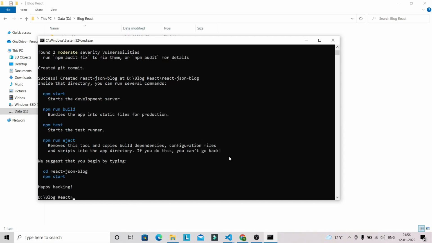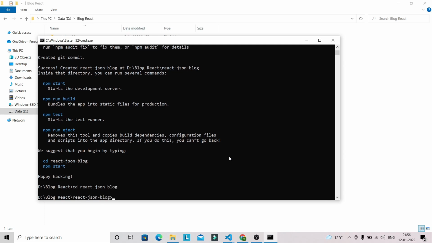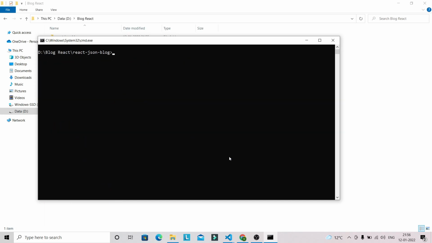So guys, our project setup is completed now. Let's first go into this directory, react-json-blog. Now we are in this directory, and before we do npm start, we need to install some packages. We are going to work with react-router-dom, so let's install this package.